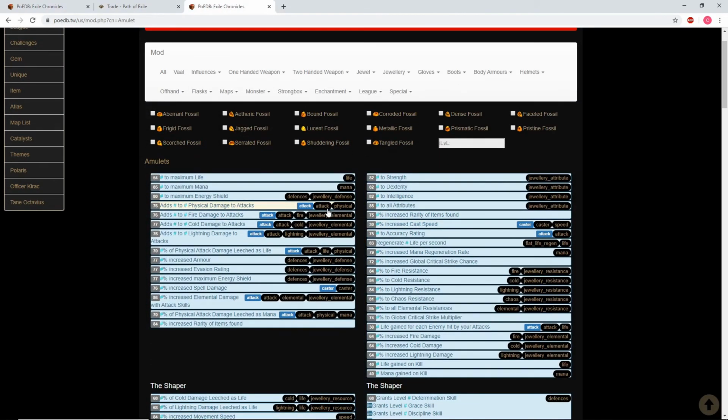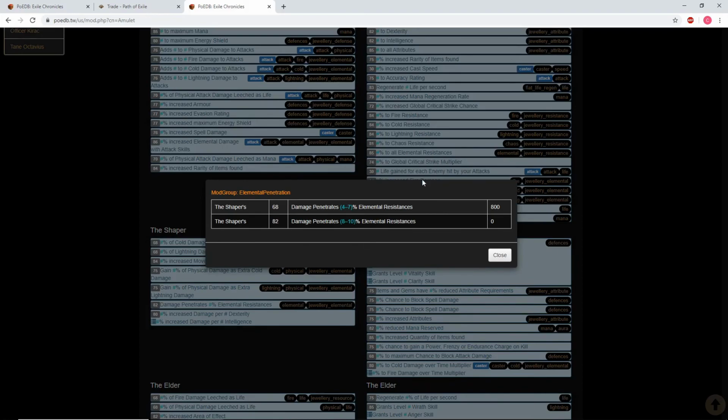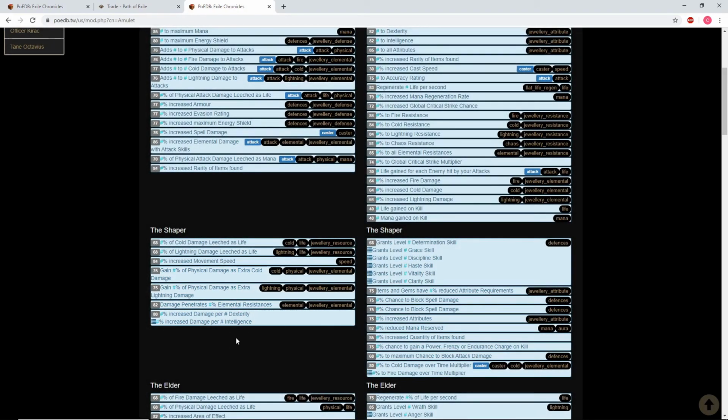I'm trying to craft an amulet for myself for a build I'm going to make, and I specifically want this mod right here: Damage penetrates elemental resistances. I guess they took out 8 to 10. It no longer happens. It's a 0 probability. So sad, but the mod is still very strong even at the 4 to 7 range.